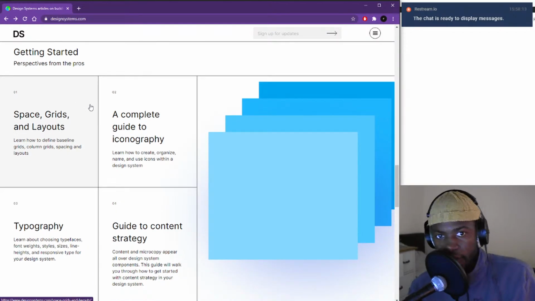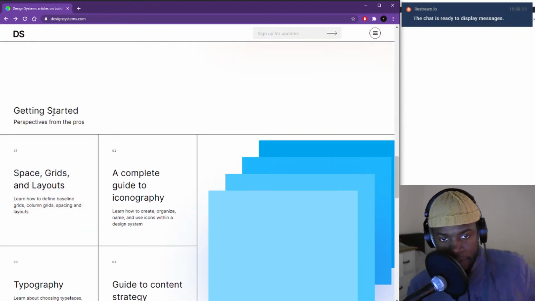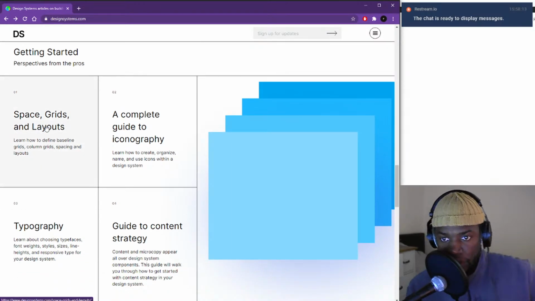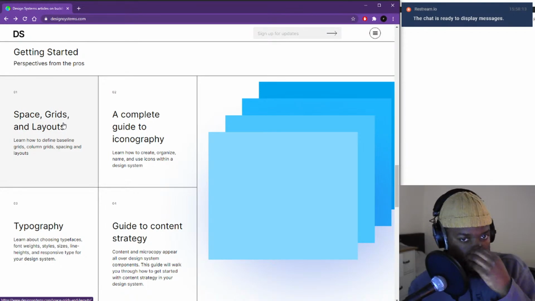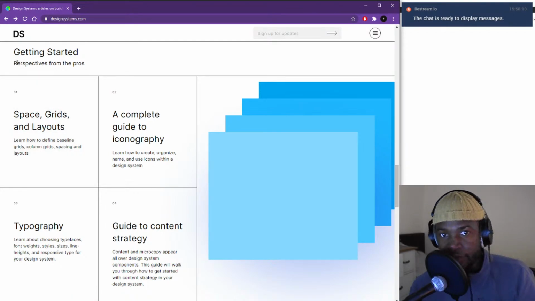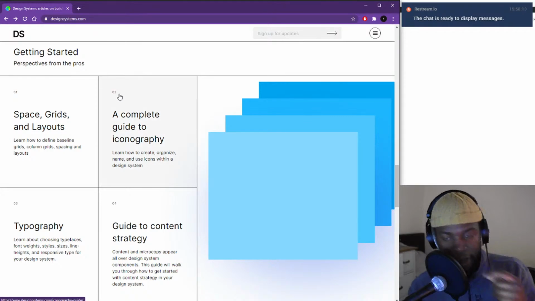I found these getting started guides very useful in terms of design thinking, and in seeing how teams are actually working. They say it's perspectives from the pros, so these are proven patterns.